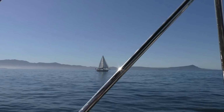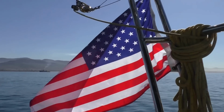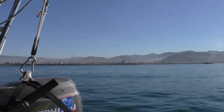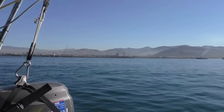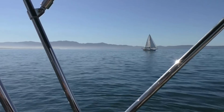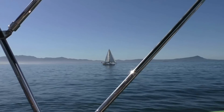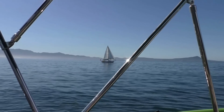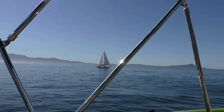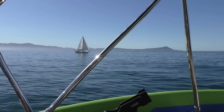We just left Ensenada. It's all the way back there, which isn't very far away. Today we're working on our light wind sailing skills. And we've got our good friend Mike on Easy right over there. He's a solo single-hander working his way down the coast from Oregon. And a pretty nice guy. It's a drag race with zero wind.